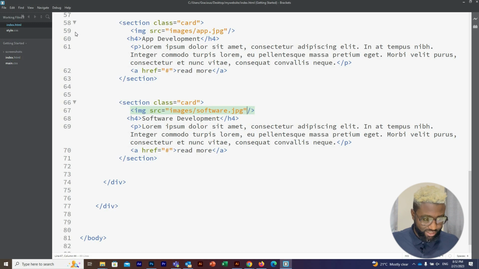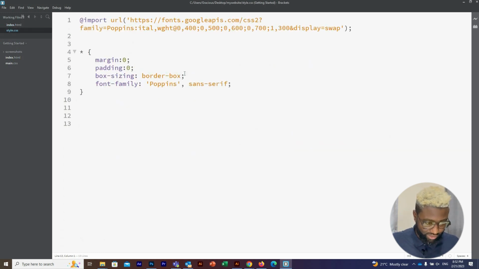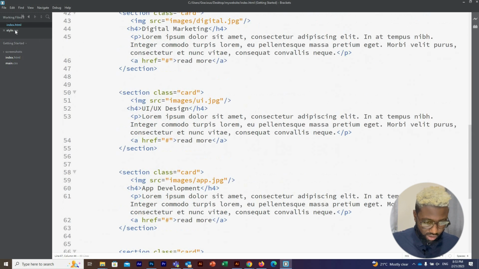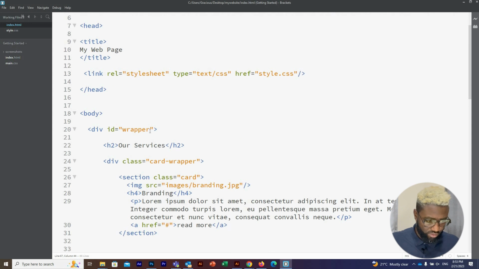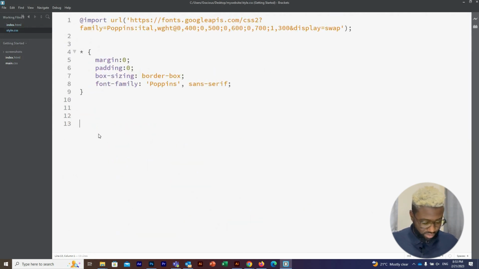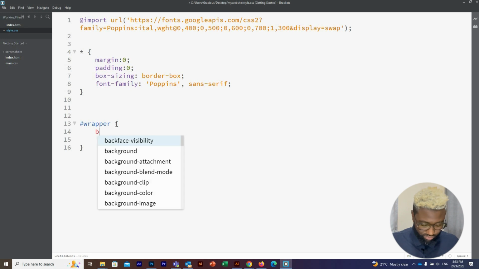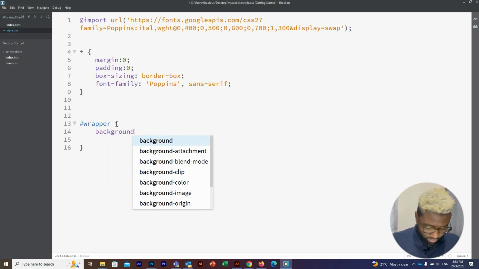So for the CSS, we'll start with the styling. I'll go to my CSS file. I'll copy the ID name. Okay, so I'll have this. And then we'll give it a background color, something that will make it stand different from the card color.